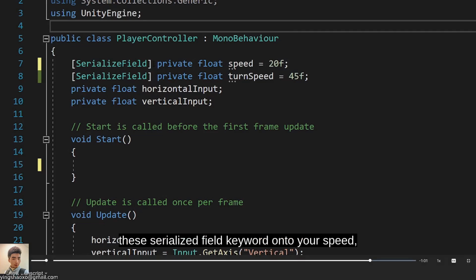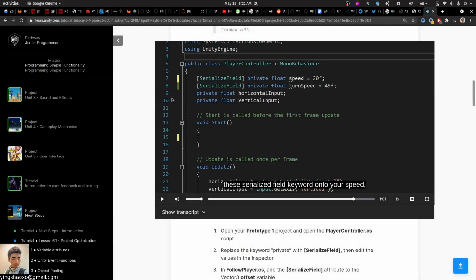Okay, if you ask me what I was thinking about, I think those features such as serialized field or private kind of stuff, it has no meaning to a game project, because it doesn't necessarily have to be that complicated. If we can do it in a simple way, then we do it in a simple way.